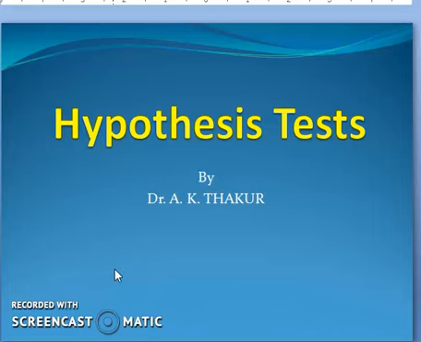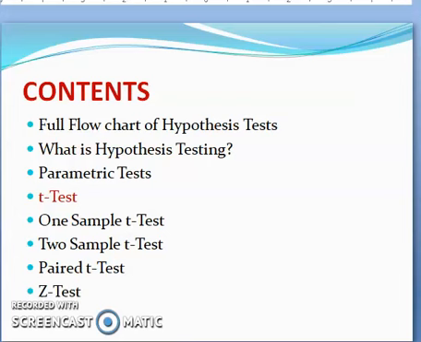Hello dear students, in today's lecture we will discuss hypothesis tests. So these are the contents of today's lecture. The full flow chart of hypothesis test. The second is what is hypothesis testing. The third is parametric test. Fourth is t-test, and along the t-test, the one sample t-test, two sample t-test, paired t-test, and z-test.